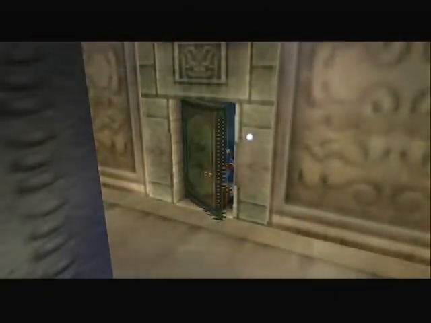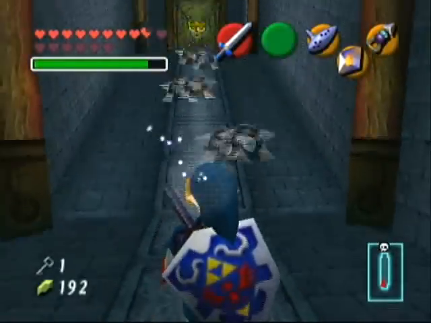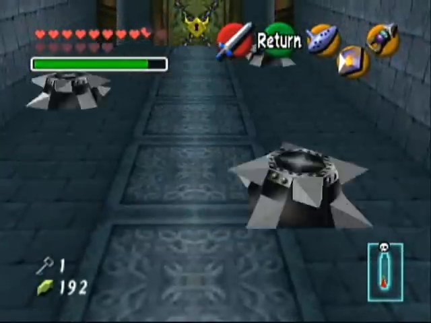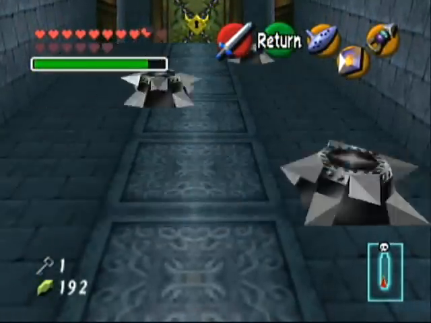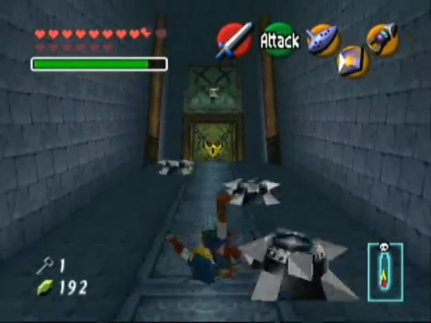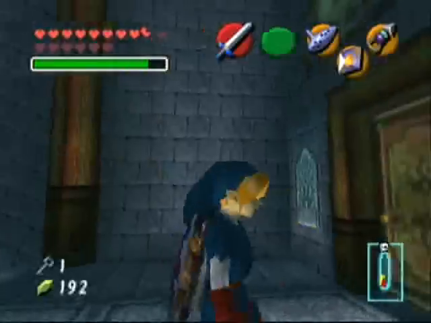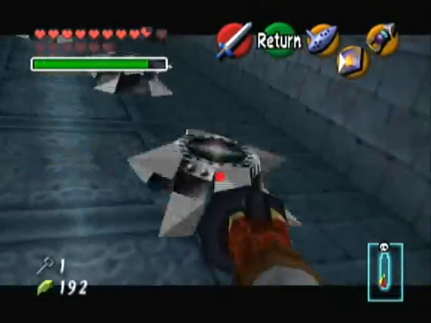So yes, now it's time for the final room, which in the original Ocarina of Time has been so much of a hell. It has been hell. Now it's even more like hell because the blade traps are faster. What you want to do is go up as fast as possible without rolling. So, oh dear, I can't get through. I can't do this. This is impossible.